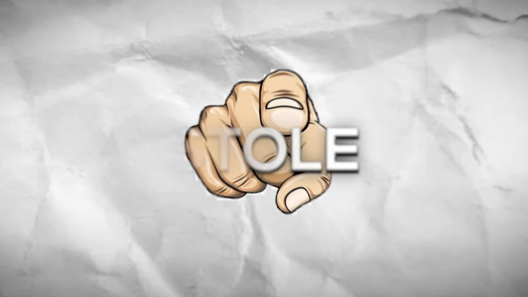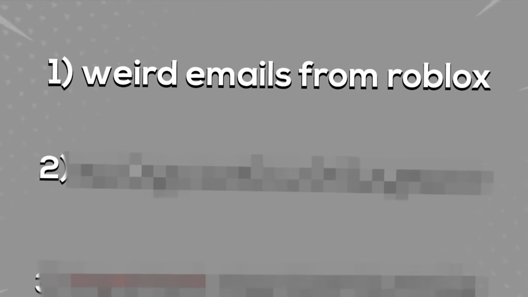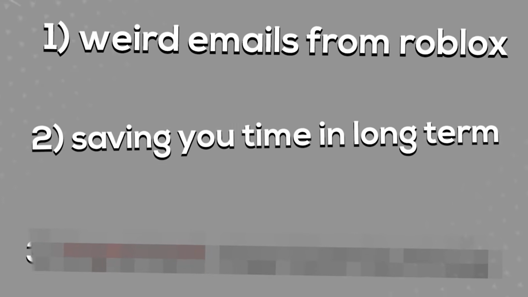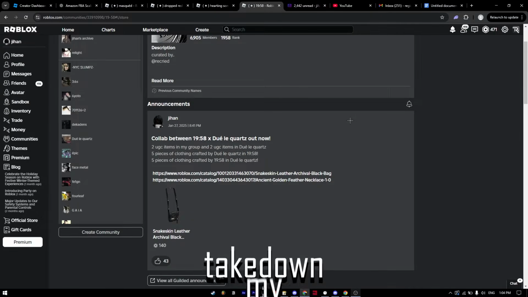who stole your items on Roblox. The easiest and fastest way. This is basically going to help you stop getting weird emails back from Roblox saying that they couldn't take your item down or something, because maybe you used the wrong DMCA template. So I will show you how I take down my clothes without any fuss or any struggle, right?